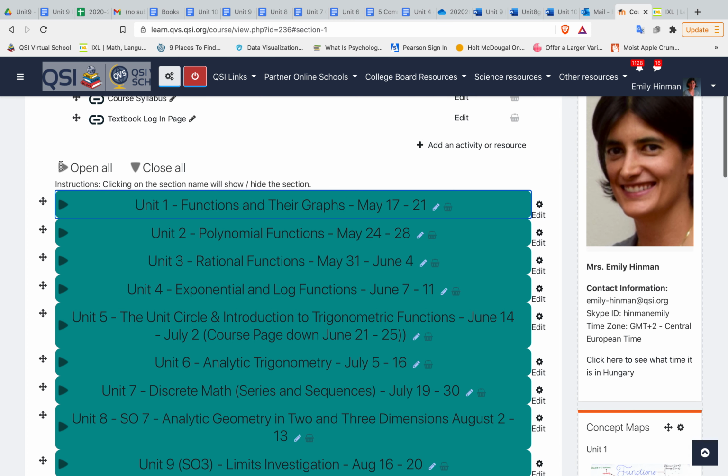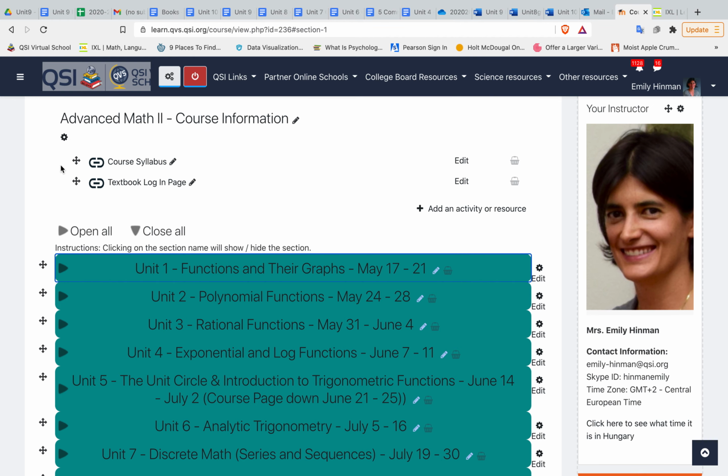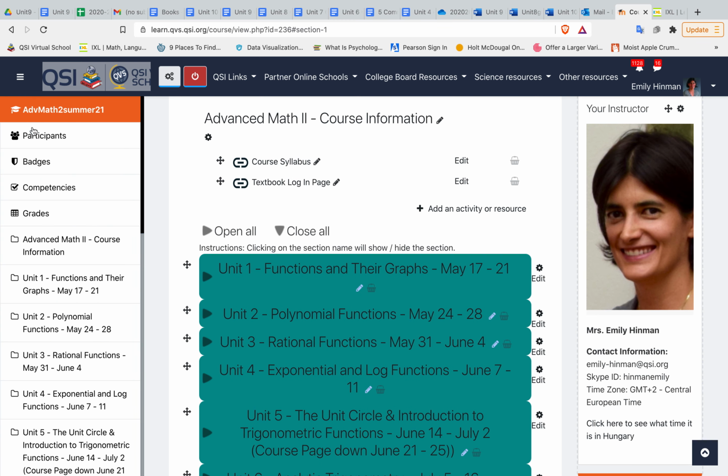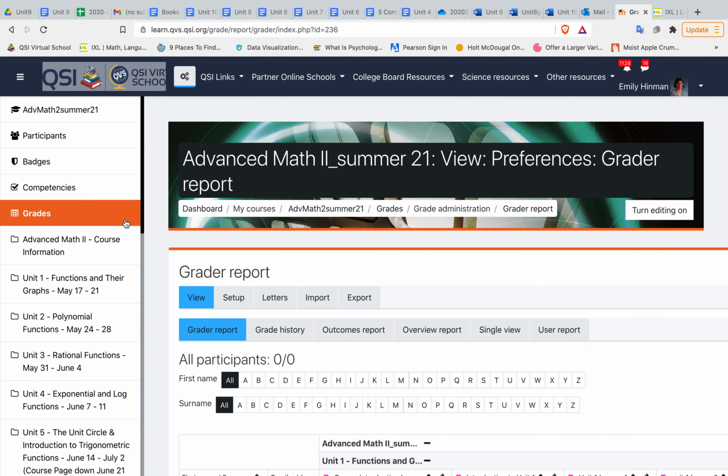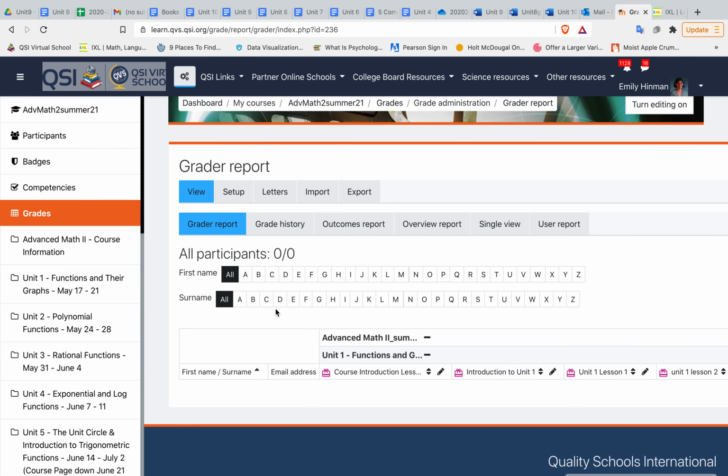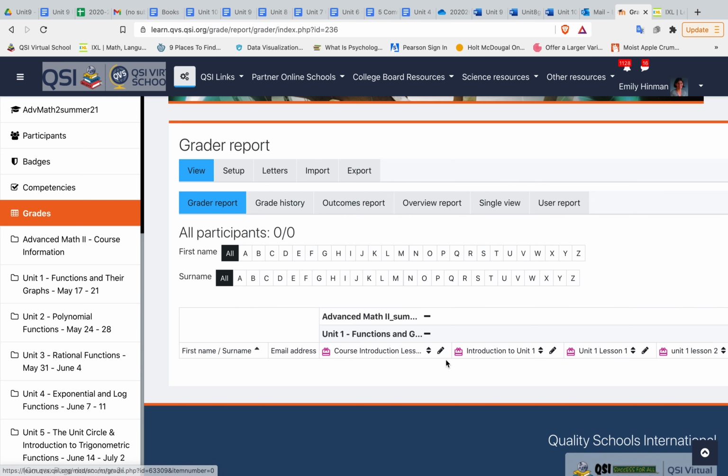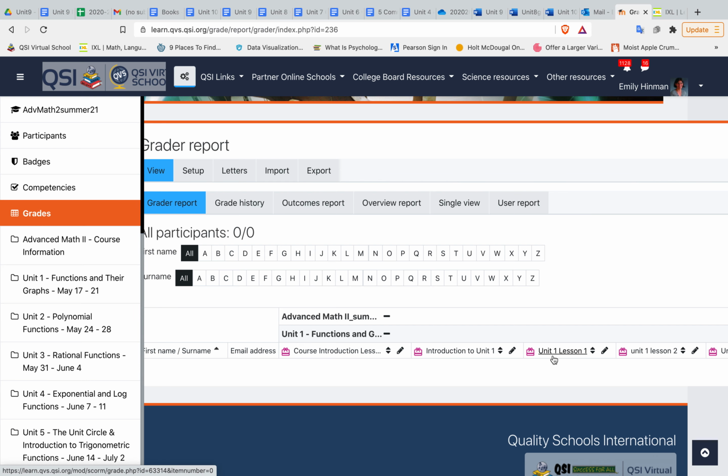So I hope that is useful. One other thing that's very useful on this page, I almost forgot. You see these three little stripes over here. If you click on that, you can get to your grades. All right, and there's nobody in this course, so there's no grades for me to show you. But on yours, you will have your grades, and it'll have your name, and it'll have everything on the lesson, so you can always go through and check and see right where you're at.